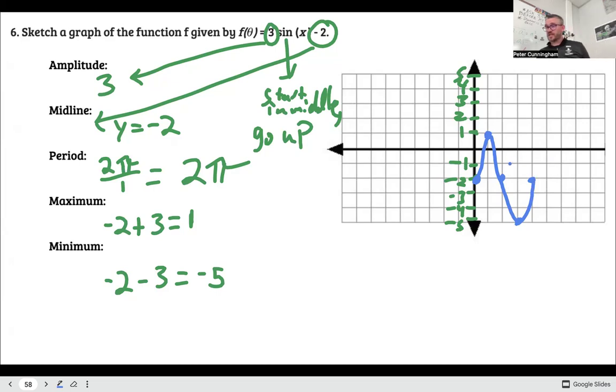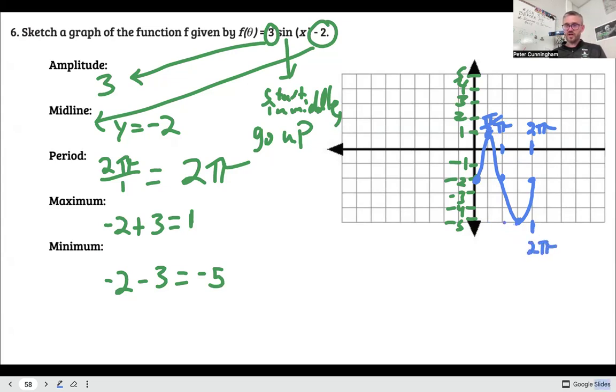I haven't labeled my x-axis yet because I've drawn the entire wave, and then I can realize how long it took me to do that entire thing. Well, it took me 2 pi, which means half of that would be pi. Half of that is pi over 2. I know that can get real messy. I saw someone on one of the tests a couple times ago label their x-axis down below, and that's fine by me because then you have a little more room.